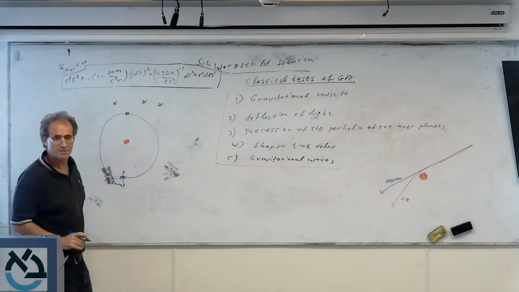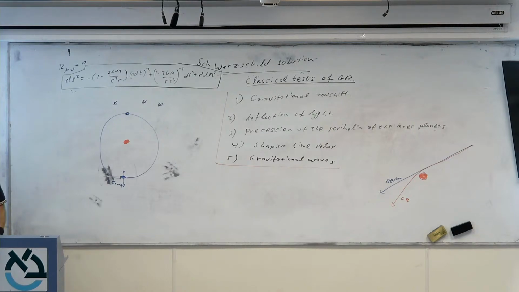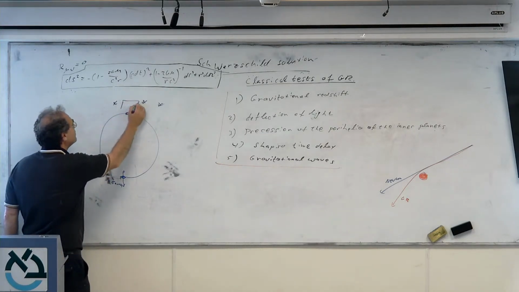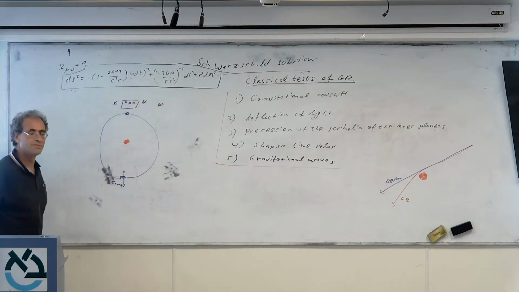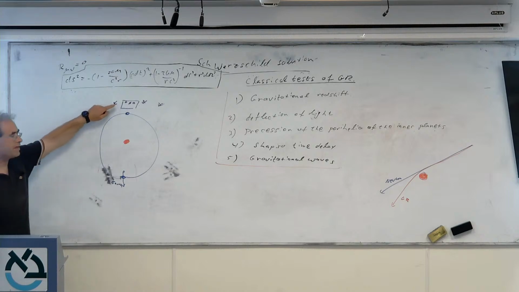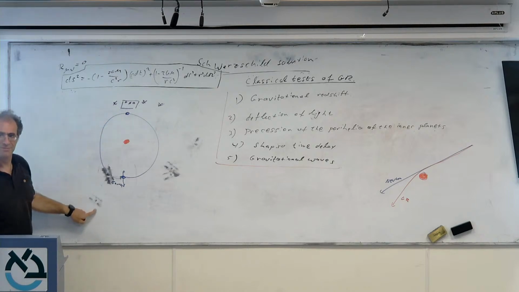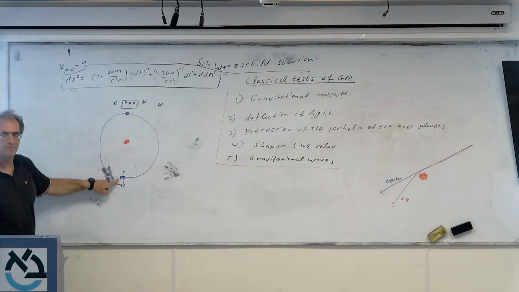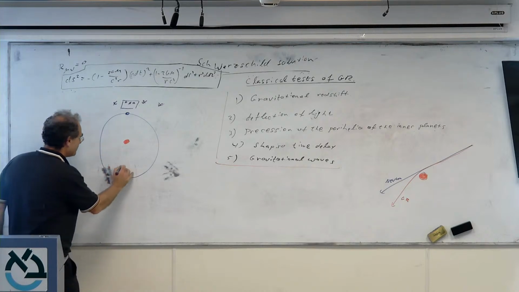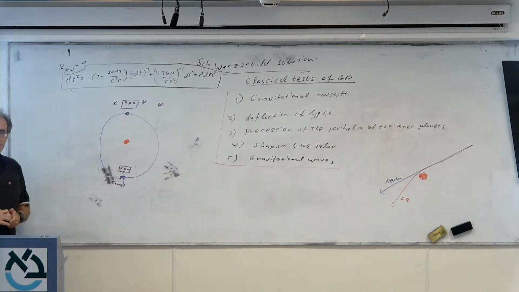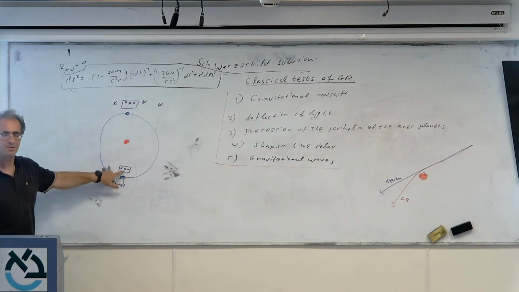Now at that time there were already plates, so you can actually take a photo, and you can see the stars on the plate. Then you wait half a year. After half a year we are here. Now you cannot see the same stars because the sun is too bright, so you're waiting for an eclipse, and after you're covering the sun, you take the locations of these stars. Then you can compare the two plates.